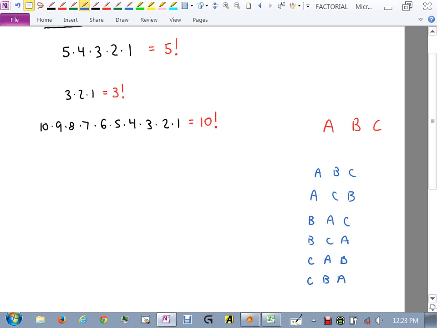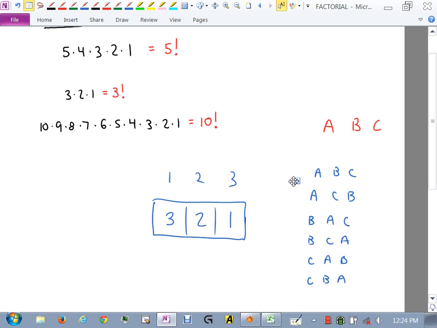Okay? Now let's think of it a completely different way. There are 3 places they can finish: first, second, and third. How many different ways can I finish first? There's 3 horses, so there's 3 different ways. That can be an A, a B, or a C. Once that's determined, second place can only be one of the 2 left over. And once that one's determined, the third place can only come from 1 horse. 3 times 2 times 1 is 6. The answer to this is 3 factorial. So now if you have 10 horses in a race, how many different ways can they finish? 10 factorial. It's used a lot in things like combinations and permutations. So big time in statistics, but it's also used here a lot.